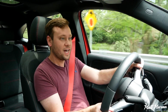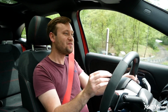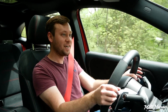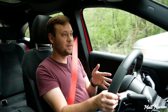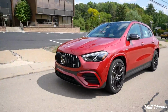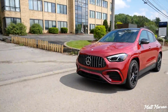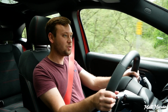And I gotta say, it's very flat. And riding the wave of that boost is very satisfying. Whenever you are in a full-blown attack on a back road in this thing, it feels great. They really focused on the performance side of it, and that's great, but that's only half the experience. And most people aren't flying around on their daily drive all the time on a back road either. So if you do a ton of this stuff, where you're willing to make the sacrifice that other performance hot hatches don't make you make, then have at it. But even though it drives great, I just don't think that the trade-offs are worth it.